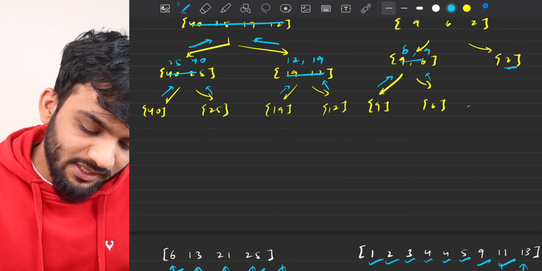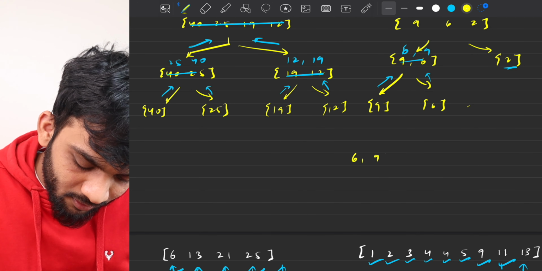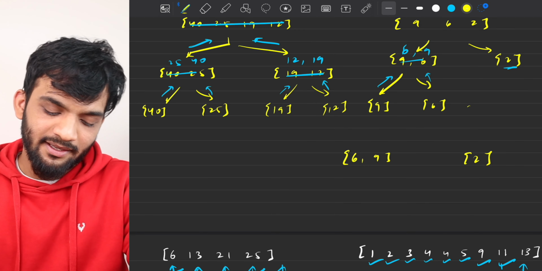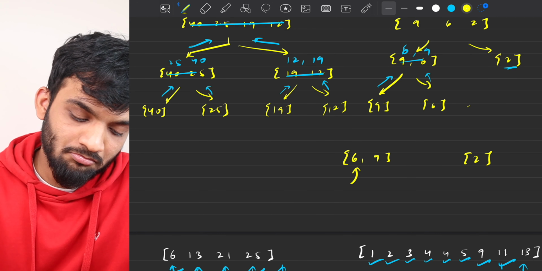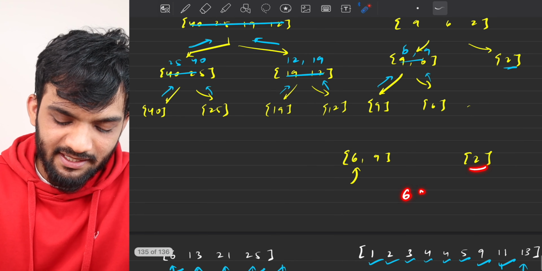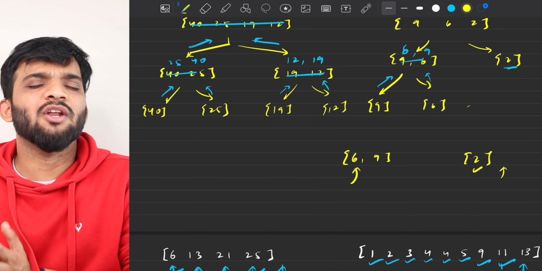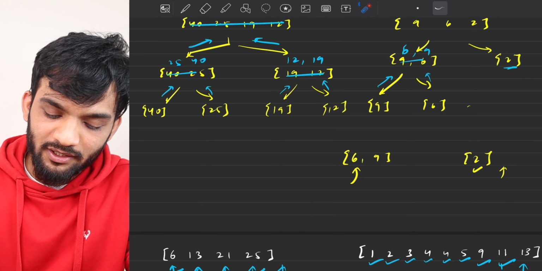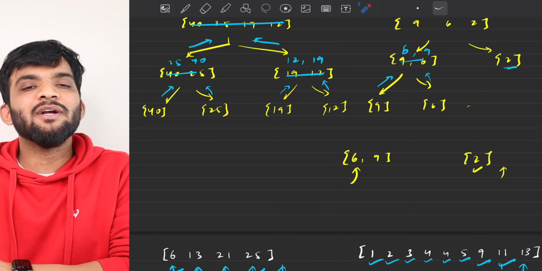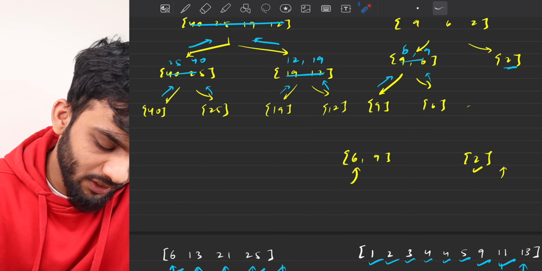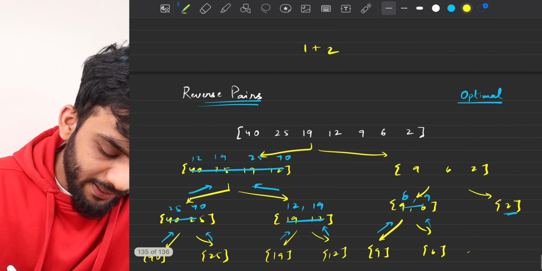So let's try to again do the same job. 6 and 9, left sorted array. 2, the right sorted array. Let's stand at 6. Can 2 be possible? 6 greater than twice of 2. Possible. So we'll take it and we'll move forward. There are no further elements, so this is just one element on the left. And thereby I can say that this particular one element is possible. So I'll add 1 to my answer.